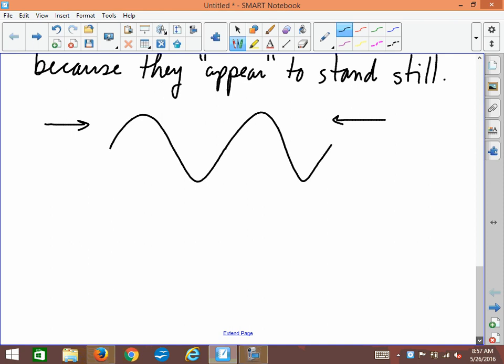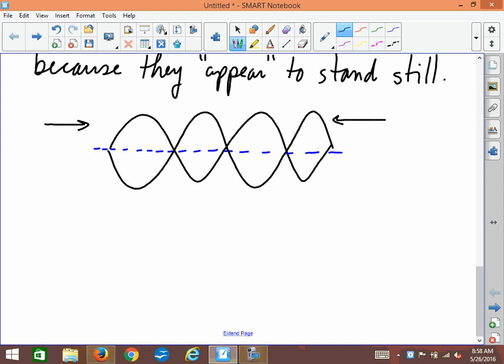All right? And I'm going to draw an axis here right down the middle just so we can visualize what's going on. And then the pattern that you would visually see looks something like this. This wave that I'm drawing in here sort of represents the other position of the medium. So it's important to realize that I didn't draw two different waves that are interfering, because obviously if I did, these waves would interfere and produce nothing, because they're 180 degrees out of phase.